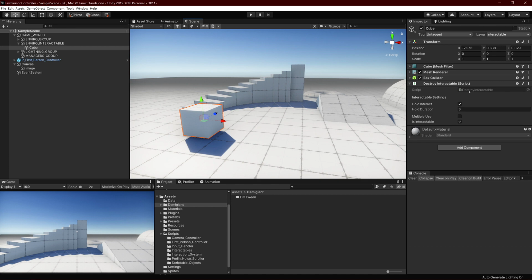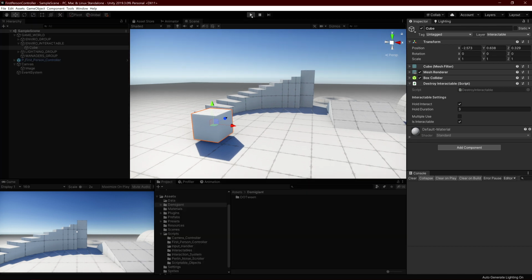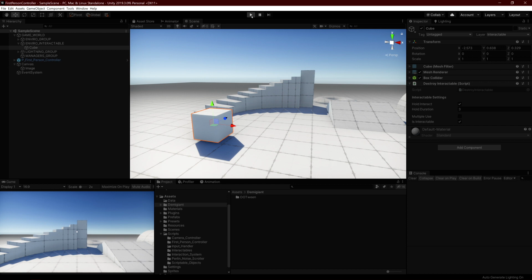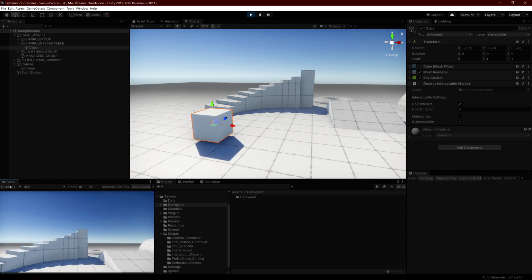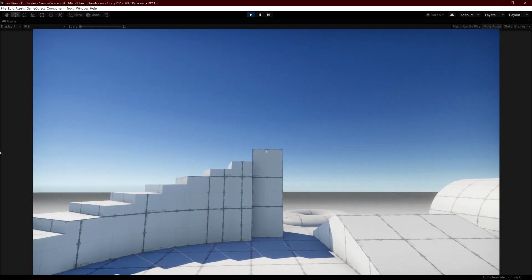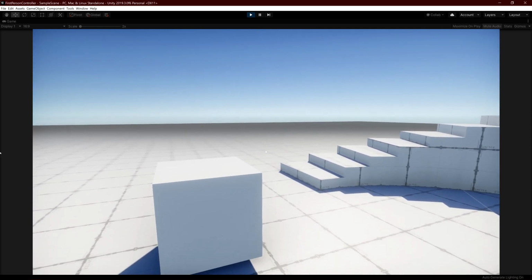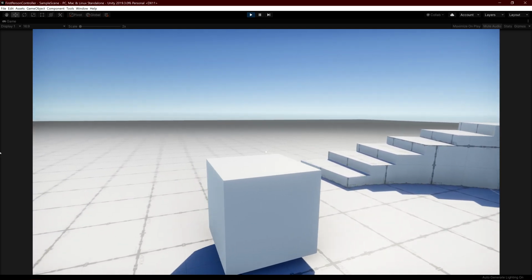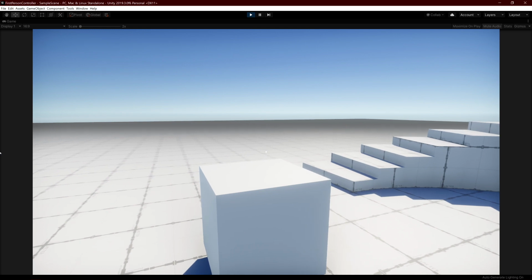So basically, if I click play, I made it before, so I will just show you the script and go through it because it's very simple. So now I should be in the game. Let me maximize it. And now if I interact with the cube, it should get destroyed after 3 seconds.